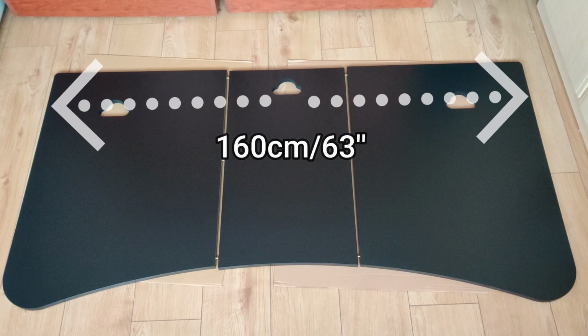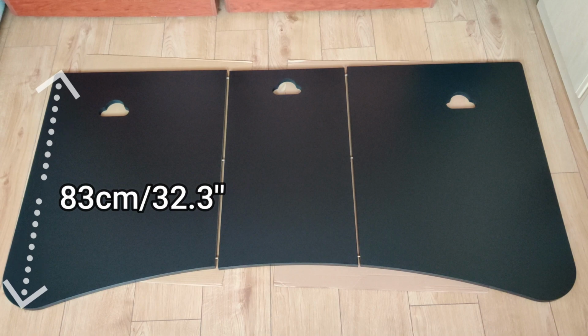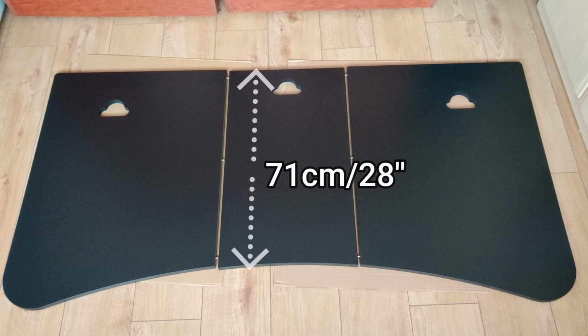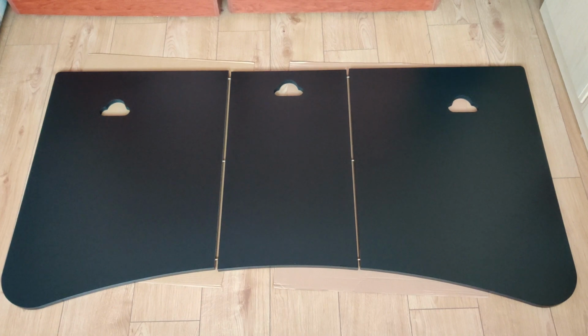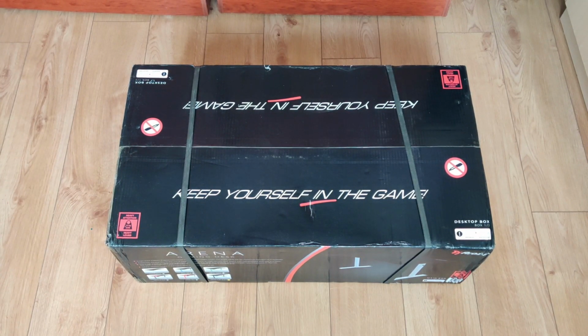These are the sizes, so 160 centimeters, 83 centimeters on the width, and then in the middle, 71 centimeters. This is a really big table, it's an amazing size as well. Okay, so now let's see what's in the second box, the bigger one.